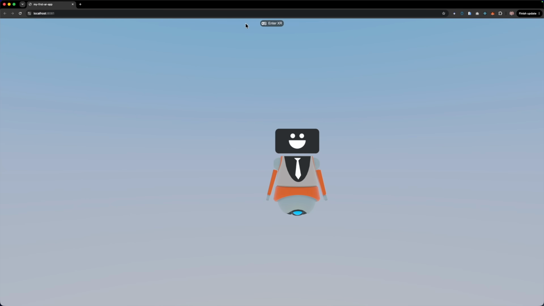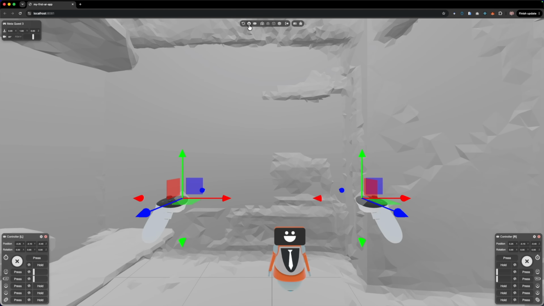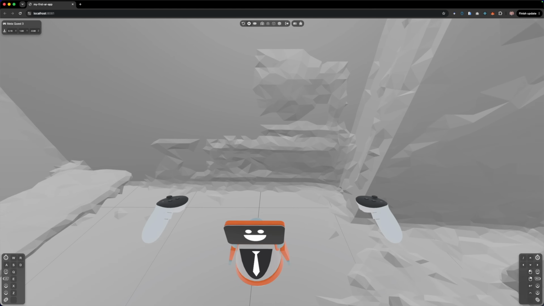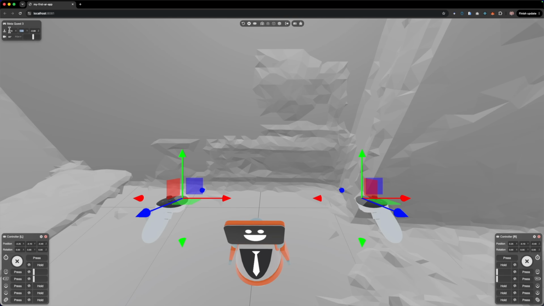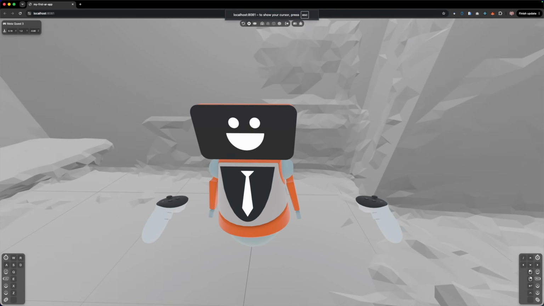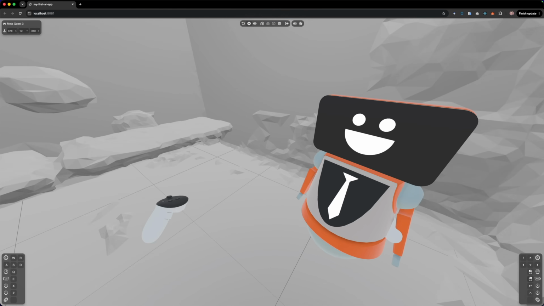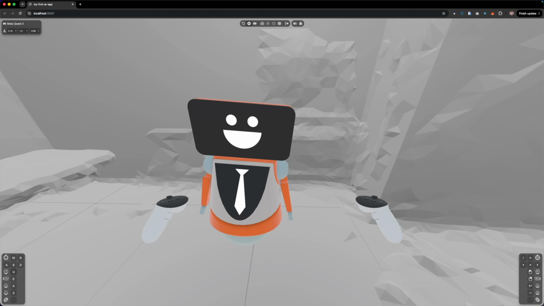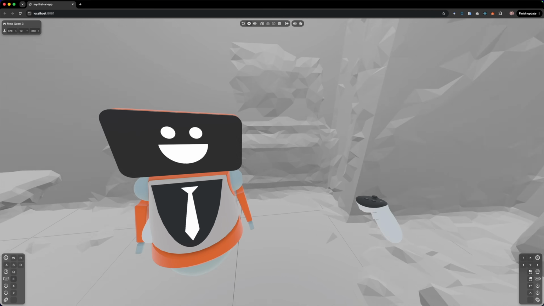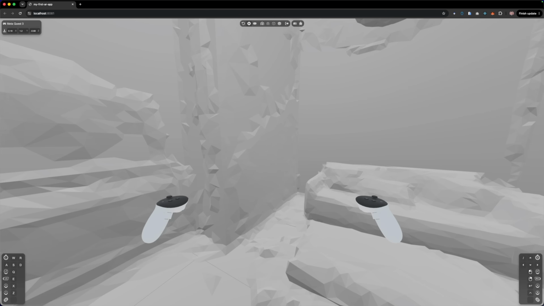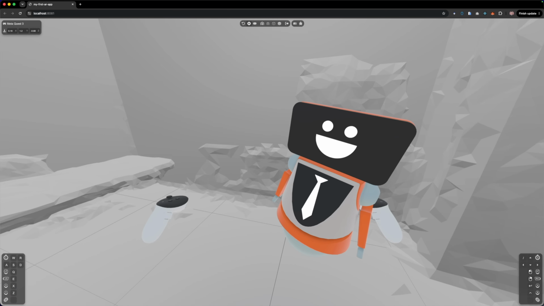And now if we hit enter XR and we click on the play, we can see that if we go close to the robot and then we reduce the Y position, let's say to 1.2, and then we want to hit either the right mouse button here. So the right mouse button is the right trigger, or I think, what is it? E. So E for the left controller. We can press the grab button and actually move the robot.